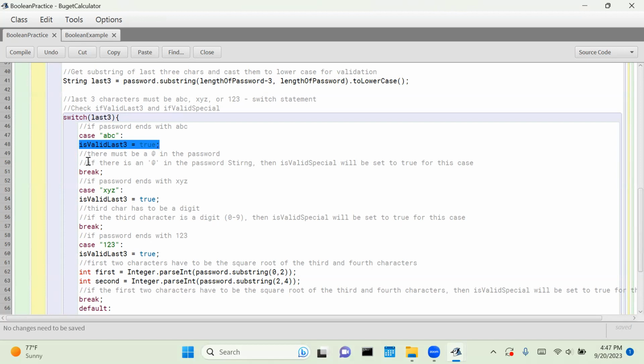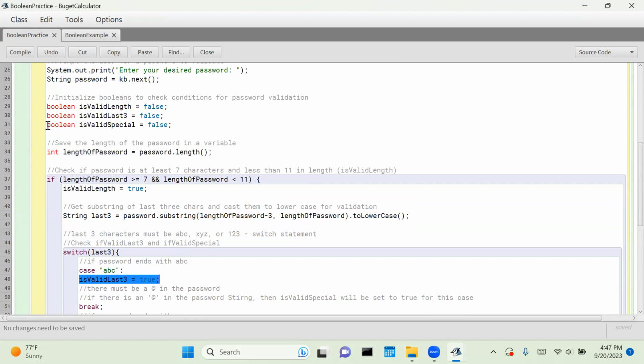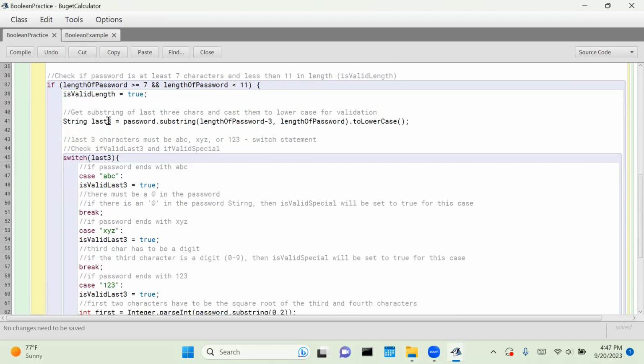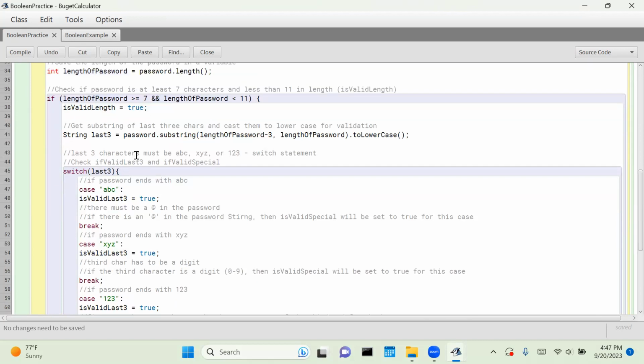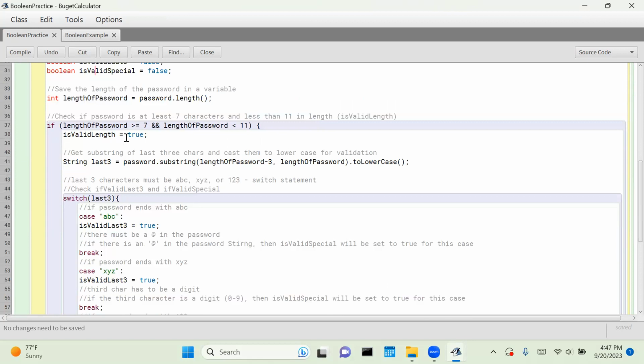And then the last Boolean variable that I need to check is valid special. So for this particular case, if we get to this point in the program, the password is valid length is set to true.